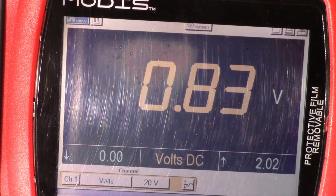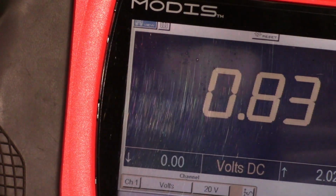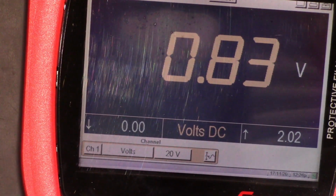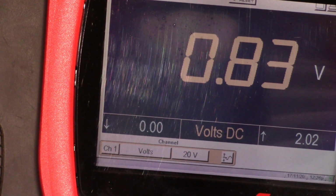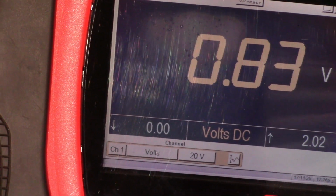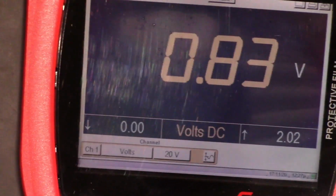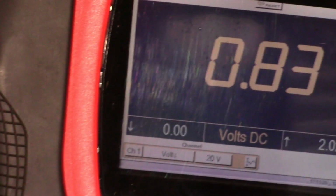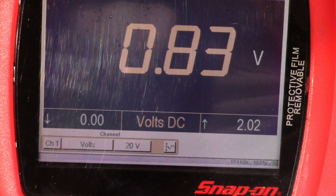voltage at 0.83. So I suspect the EGR valve position sensor output signal, because when we started the engine at the beginning it was okay, it nearly reached 2 volts. When the engine temperature reached 40 degrees Celsius, the voltage suddenly dropped back to 0.83. So now I'm going to increase the engine RPM and see if there is any change in the signal voltage.